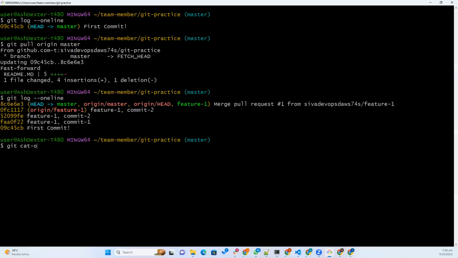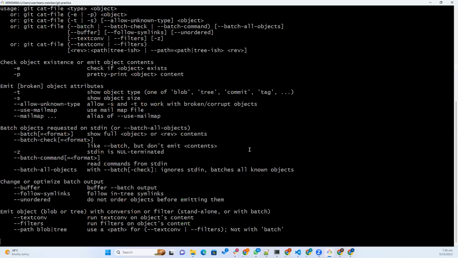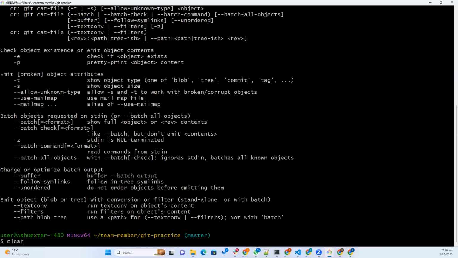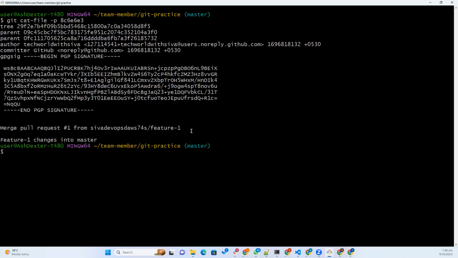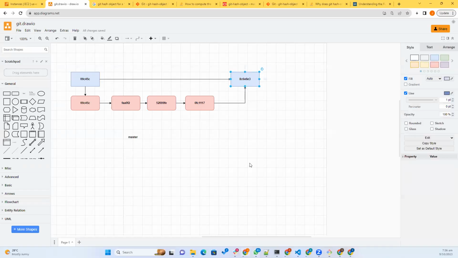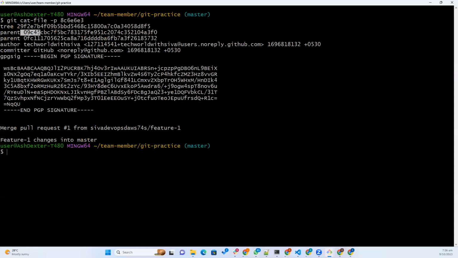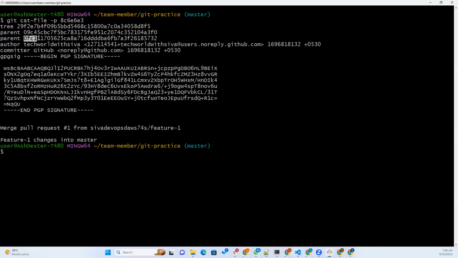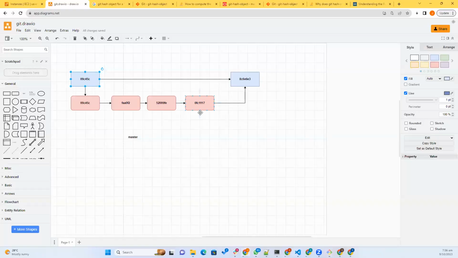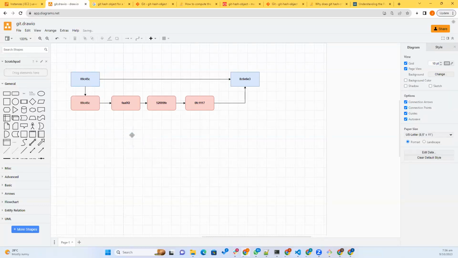So now if you just type git cat-file, you don't need to understand this hash object and cat file. Okay, cat-file hyphen p. So now what is it saying? It has 2 parents. So this commit ID has 2 parents. One parent is 09C45, and another parent is 0FC111. So I am showing this, you will get a very popular question in interview. What is the difference between merge versus rebase? So that we are going to discuss. This is the merge strategy.